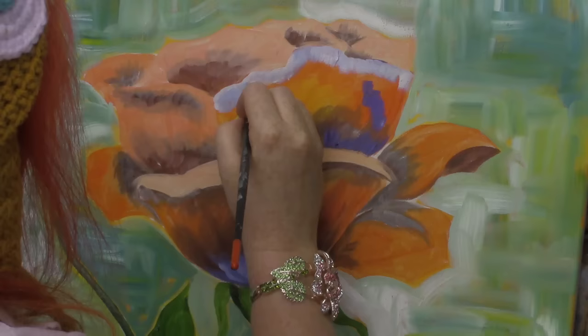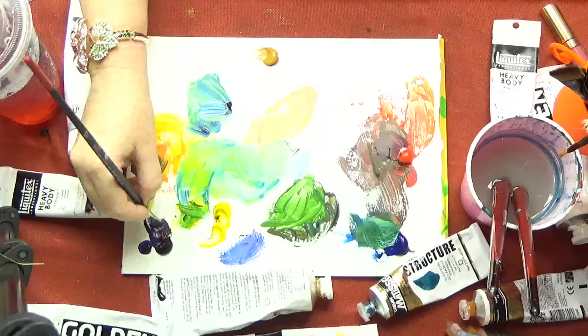Just pulling that light color down right there. I'm going to get a little red and purple.